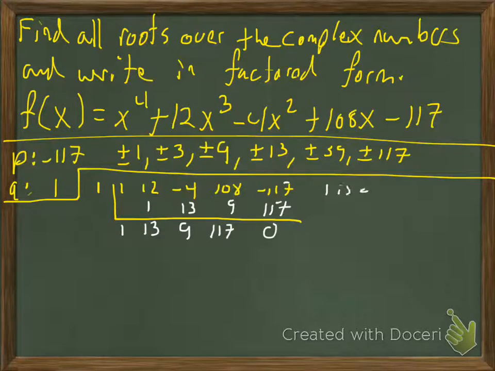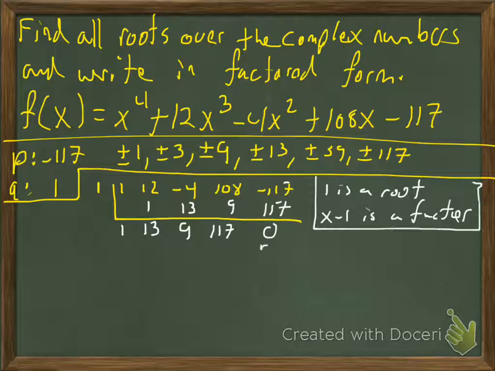So it tells me that 1 is a root, and that also tells me x minus 1 is a factor. That's using the factor theorem. What I have here is my constant, x, x squared, and x cubed. Unless I can do some sort of factor by grouping, maybe I can, maybe I can't. This one I could have done by factor by grouping, but we're going to do synthetic division again using the rational roots theorem. Off to the side, in some scratch work, I found that 1, 3, 9, and their negative versions did not work. I tried 13, and it didn't work. We're going to try negative 13 with the synthetic division.